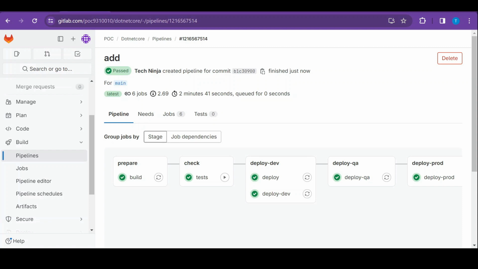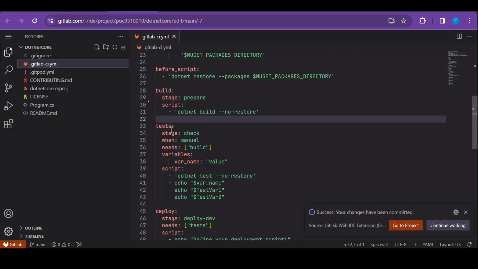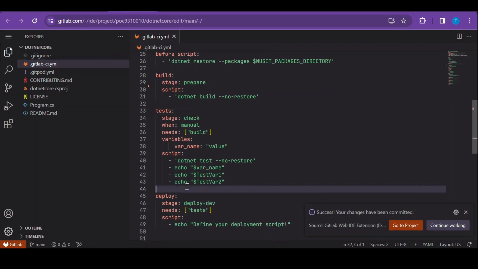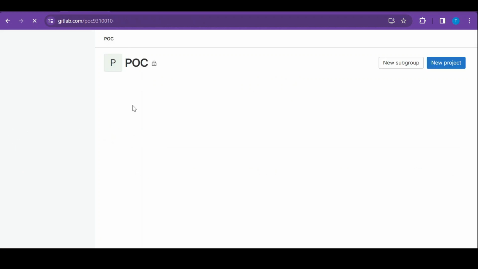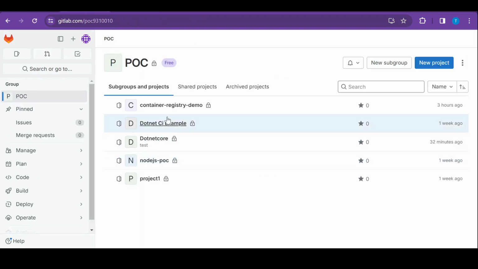Predefined variables we have seen, retry we have seen, rules we will see, like what the rules are, and then we will see the artifacts. So artifacts, I think we have seen in one of the pipelines. So what is an artifact? Consider that after running this test, some reports have been generated, and we want to publish that report in our pipeline. In that case we can use artifacts. Okay, we can publish a particular artifact. So let's see if there is any existing example in our project that I can show quickly instead of waiting.